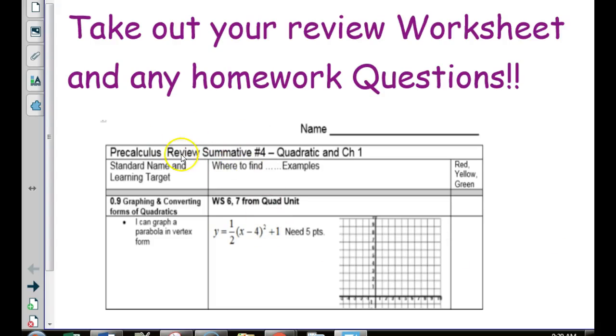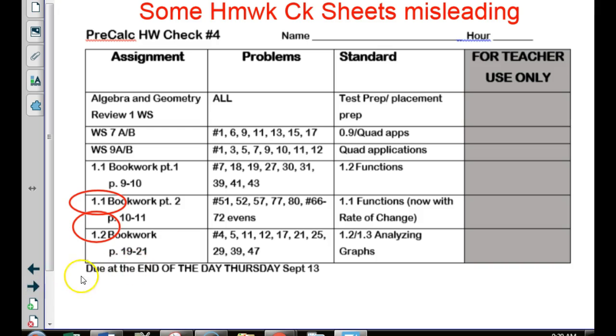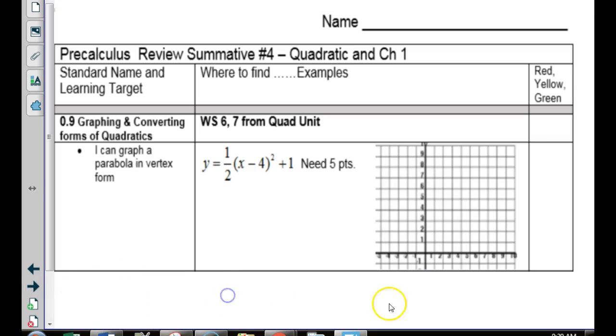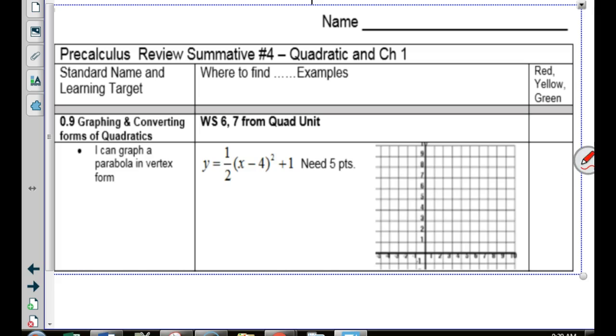All right, so this is what it looks like, review for summative 4. And I can do as much or as little of it as you want. Okay, well, it would really be to your benefit to do some of this on your own, but I will go through it. You can go back and do more practice on any of these worksheets because it's listed here. Guys, this tells you where to find more practice, okay? I always put that there, or try.